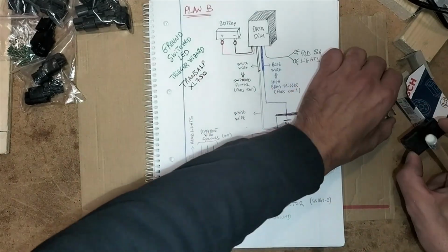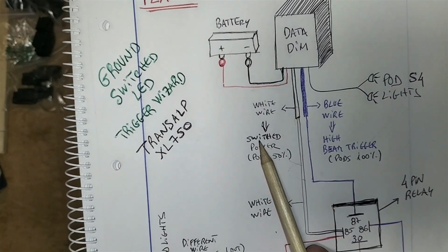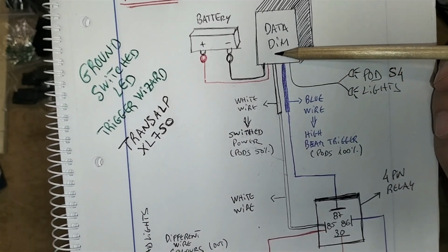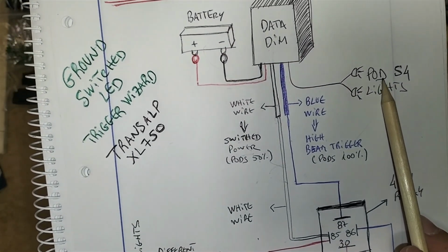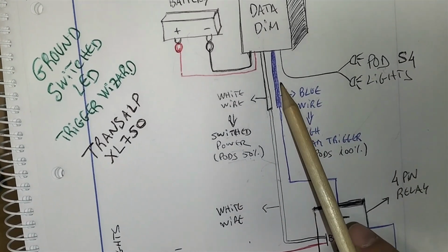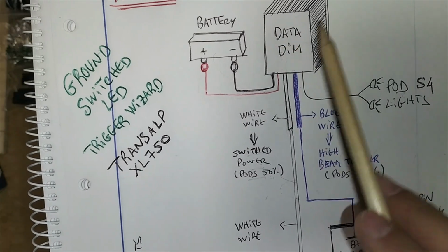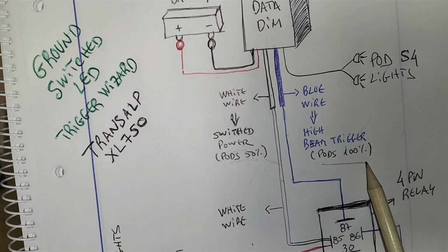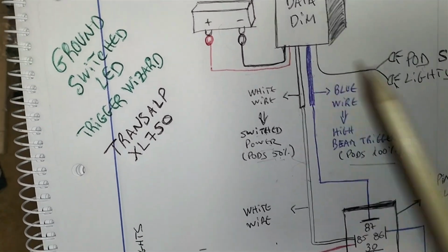Okay, and this is how it works. So you have the white wire, which is switched power. So when we turn the key on, it feeds 12 volts through the white wire. It makes the fog lights, the pods, work at 50% intensity. When we feed the blue wire with 12 volts, there's a relay in there that switches to 100% intensity. So how do we make this wire get 12 volts?